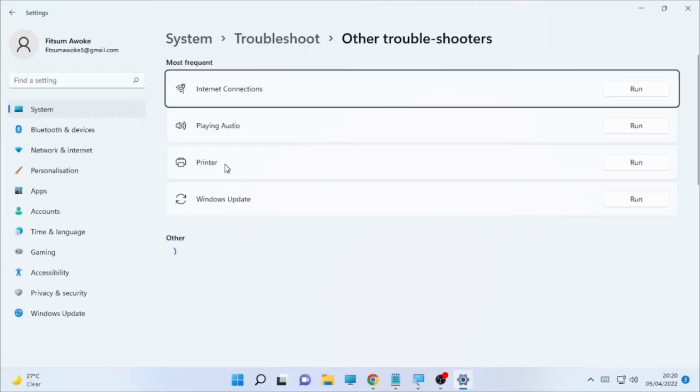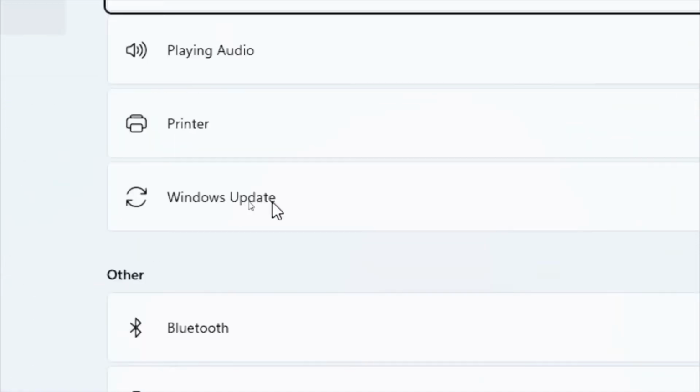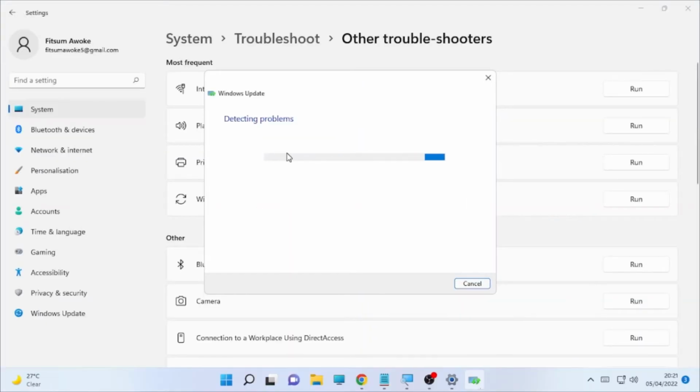Open it, and you will find Windows Update here. Under Windows Update, select run. It will start detecting problems related to Windows Update, so wait patiently until it finishes the detecting process on your computer.